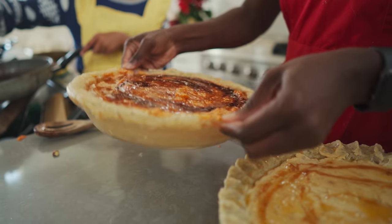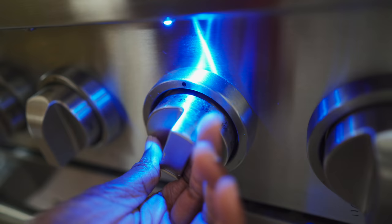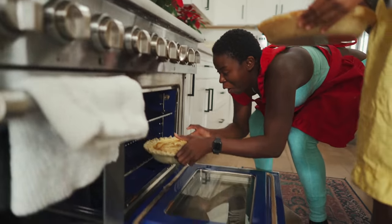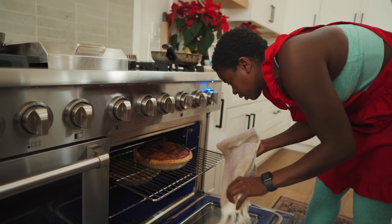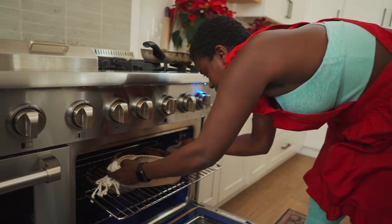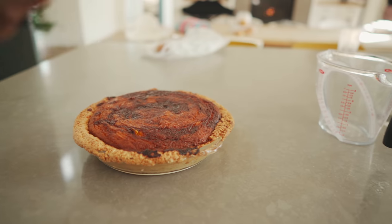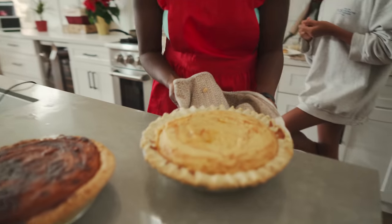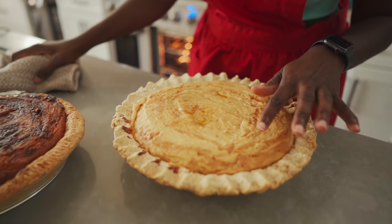Gonna look good. Excellent. Preheat our oven to 350. Okay, that's ready. We're gonna put them in. Whoa! I almost dropped it. No, that's too burnt. You gotta take this out. Oh! That's burnt. Well, you have to let it sit. Just let it sit. Oh, that looks good. How's it look? It looks like I need to toast it on top. I think this is done. I think it's done too.